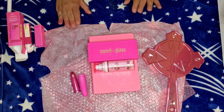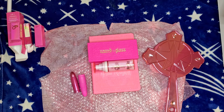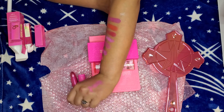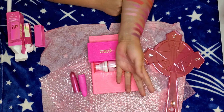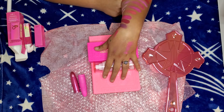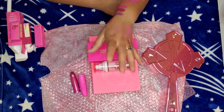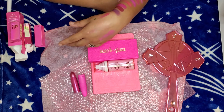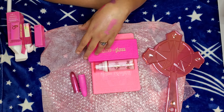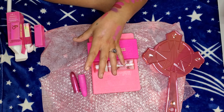But, okay, that was the new palette. Thank you for joining in. I hope you enjoyed. Hope you love all the colors as much as I do. They're very pink, so if you're a pink kind of person, there you go. This is for you. If you don't like pink, probably don't get this one. What if you like purples? If you don't like pink and you like purple, I don't think there's enough purple in here to justify getting it for just the purples. Okay. But if you like pink and purple, perfect palette. Right up your alley. If the ink you have to drink is pink, this is your jam. Yep.